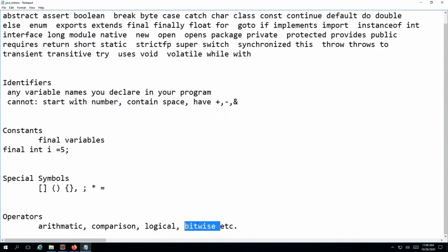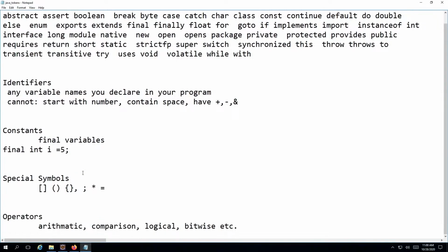So these are basically different categories of operators, and under each category of operators, there are certain symbols. Like for arithmetic, we have plus, minus. For comparison, we have greater than, less than, etc. So these symbols are also reserved by Java under the operators token category. You cannot use these in any other meaning or in any other way. And like I said, we will look at a detailed example of this as well in the coming lectures.